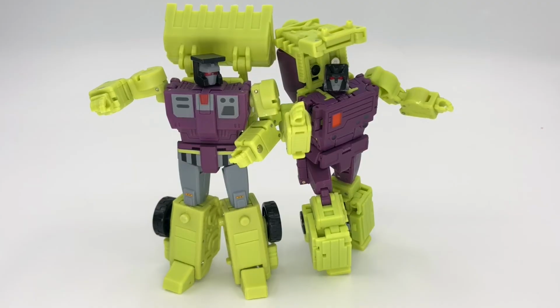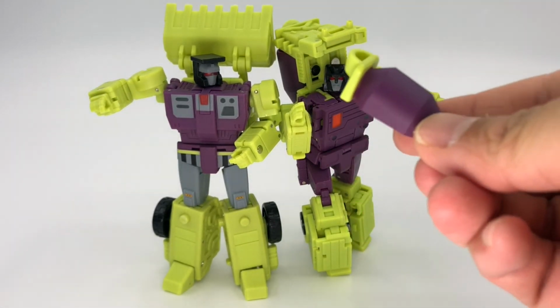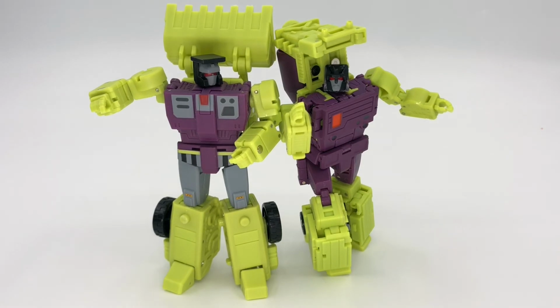So what do I think about these toys? Let's talk about 3 pros and 1 would be better. 1. I like the heroic magic square proportions on Shovelmaster. He has that little beefy classic magic square look that we all love. 2. I love how the feet look and how they look very integrated into the toy, which resembles the cartoon pretty well. And 3. I like we have this little 4-wheel barrel piece for Rollermaster, which I assume is going to look well in the combiner mode.